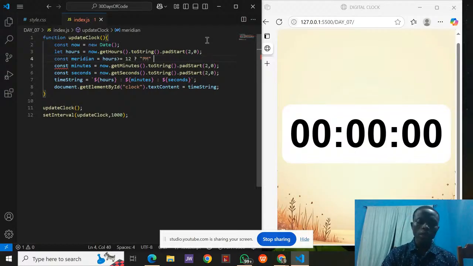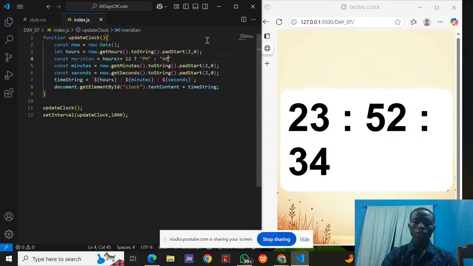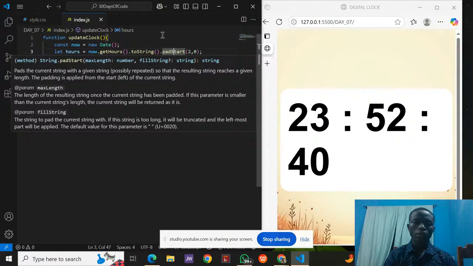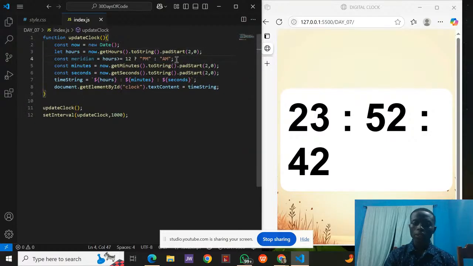But if the hours is not up to 12, then it should be displayed as anti-meridian. Very good. So that's the AM and PM.